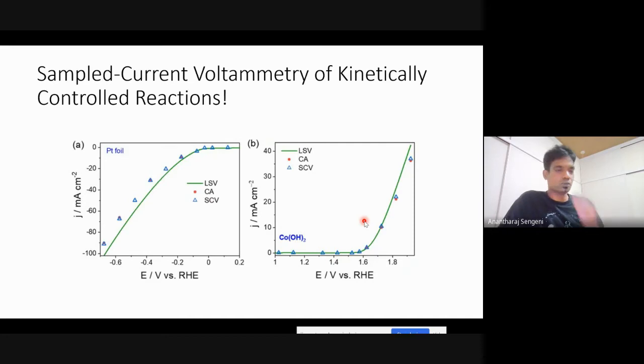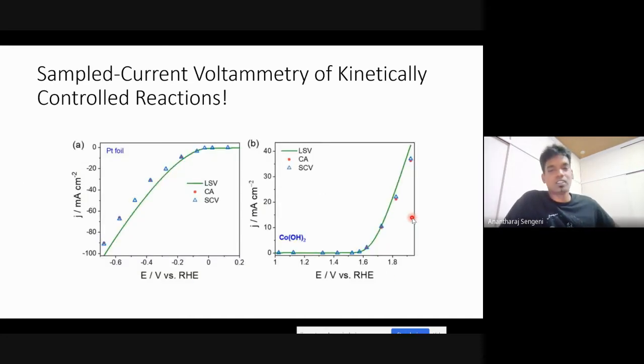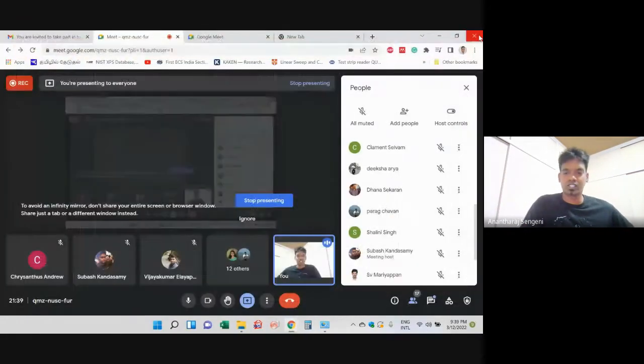So this is not only for the stainless steel electrode we have studied, it is also a universal phenomenon. Whatever electrode you study, if you use LSV or CV, your activity will always be a little higher than what you will actually see in chronoamperometry or chronopotentiometry. So if you want to make precise measurements, please choose SCV as your way of assessing the activity of your electrocatalyst. And with that, I would like to conclude today's technical session.